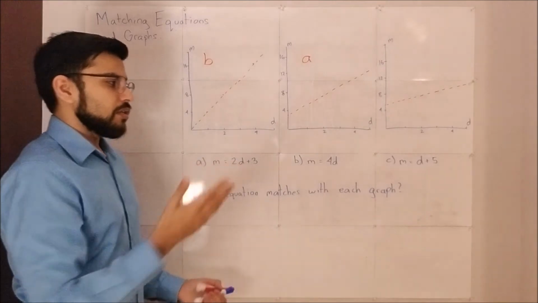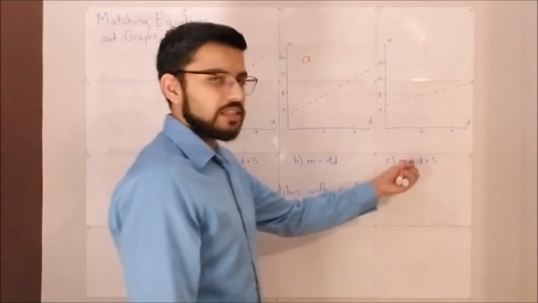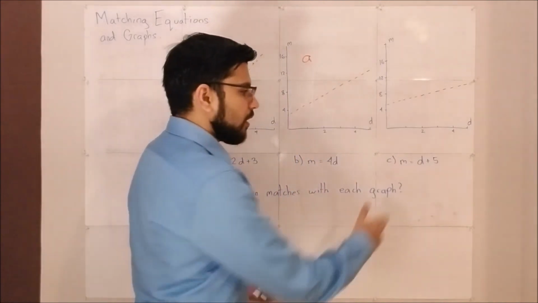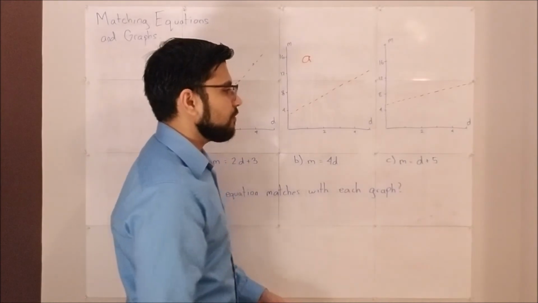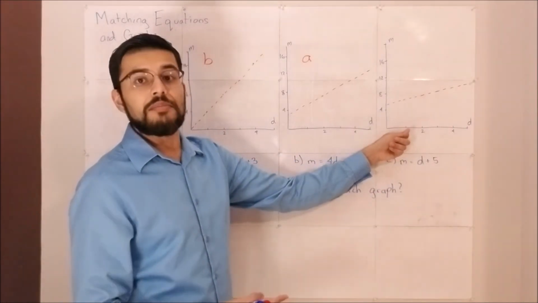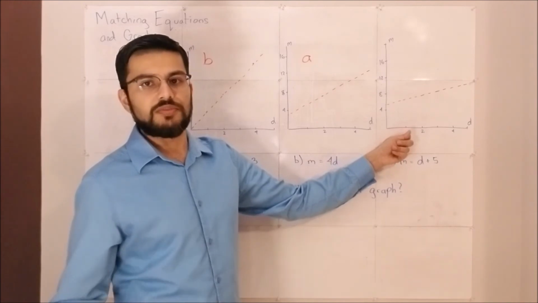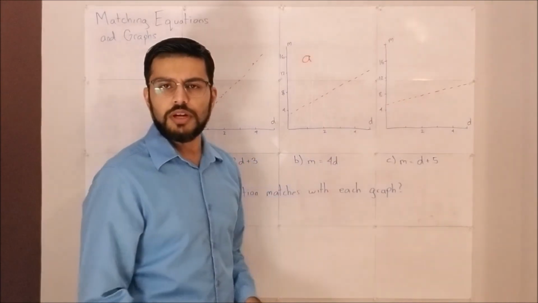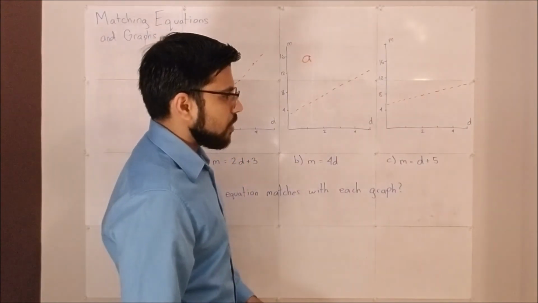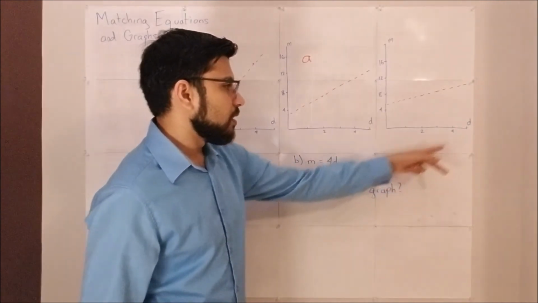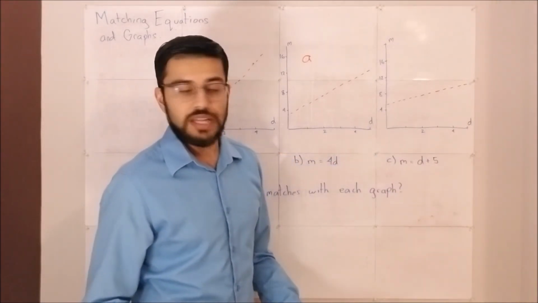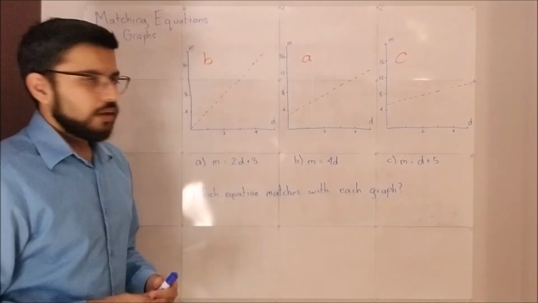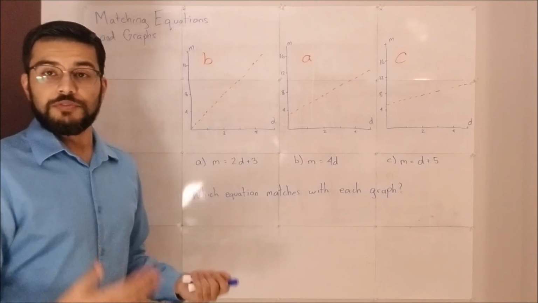So the last thing to do is process of elimination. We could just say, yeah, this has to be C. But that's not necessarily true. We need to make sure that the math makes sense as well. So M is equal to D plus 5. If D is equal to 1, M must be 6, because 1 plus 5 is 6. And it looks like that's about in the middle, in between 4 and 8, so that makes sense. Let's try the other extreme. If D is equal to 4, 4 plus 5 is 9. So 9 would be somewhere around here, and yeah, that seems to match up. Okay, so let's clear the board. Now I want to show you a different example, something that I like to do.